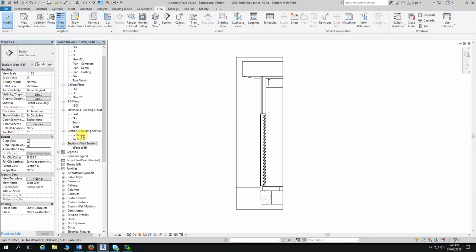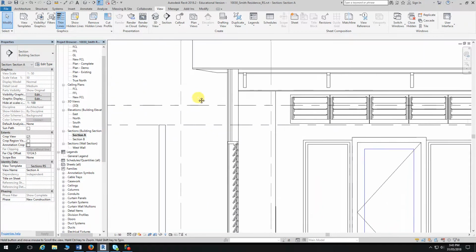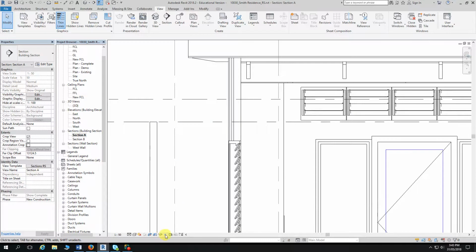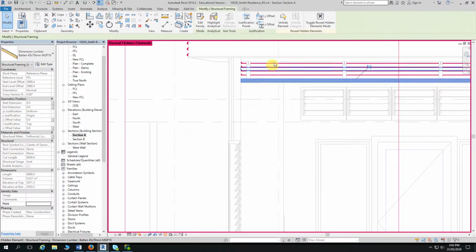Back to section A. So again, I'll just reveal hidden elements. Select that lower batten, unhide it.